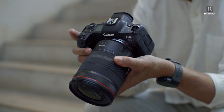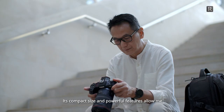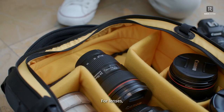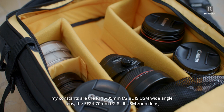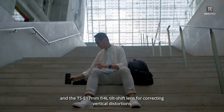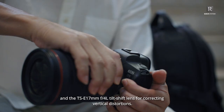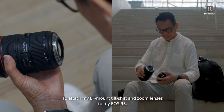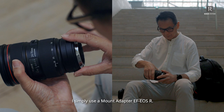The Canon EOS R5 is the perfect choice for architectural photography. Its compact size and powerful features allow me to take tricky angles effortlessly and discreetly. My go-to lenses are the RF 15-35mm wide-angle lens, the EF 24-70mm zoom lens, and the TSE 70mm tilt-shift lens for correcting vertical distortions. To attach my EF mount tilt-shift and zoom lenses to my EOS R5, I simply use a mount adapter. Everything works flawlessly together.